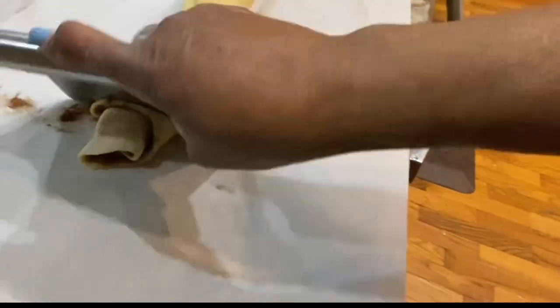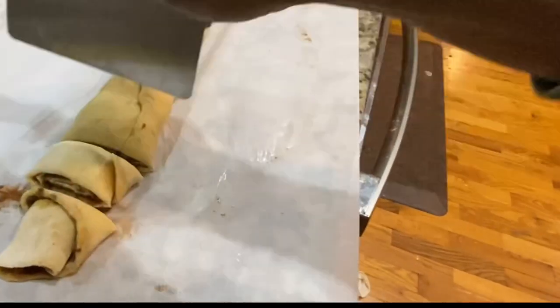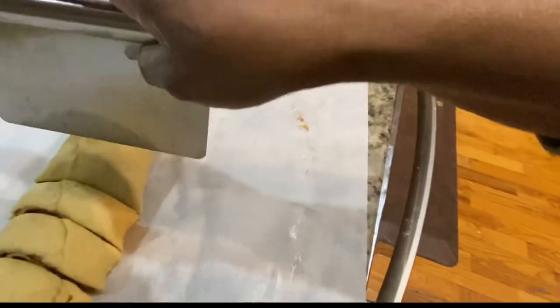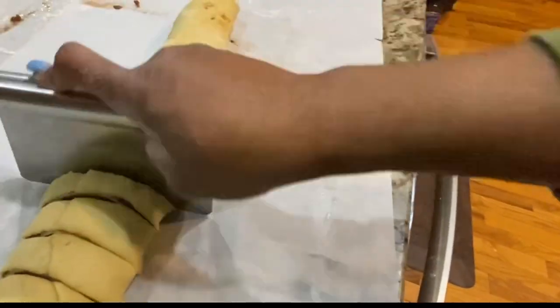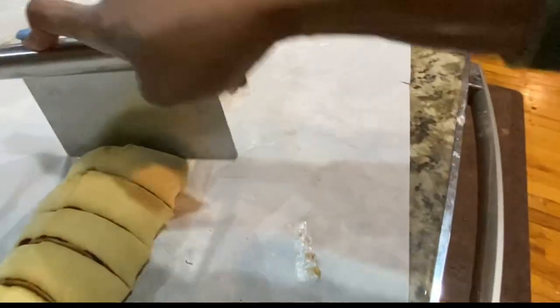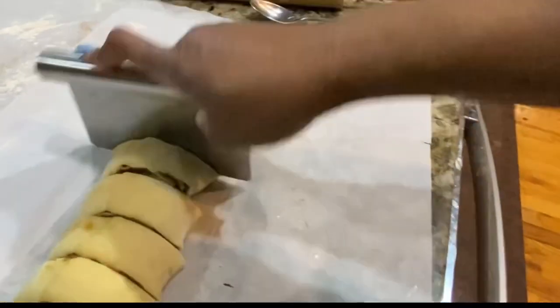Now I'm going to take my cutter and I'm going to cut it. Now this is up to you, optional, how big or small you want your pieces of cinnamon roll to be. I don't like my cinnamon rolls to be really thick, so I didn't cut them really wide.